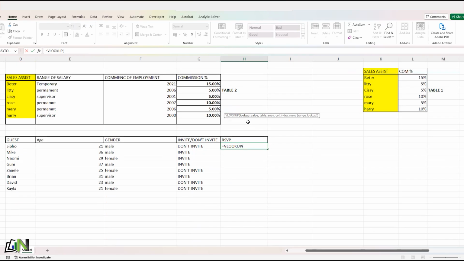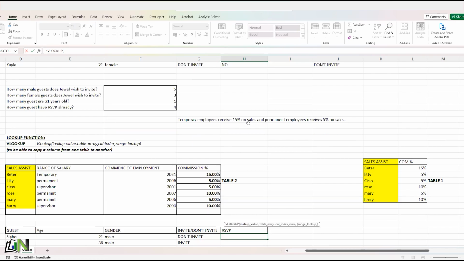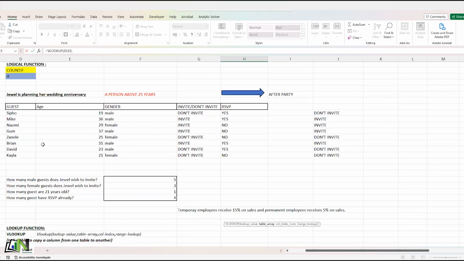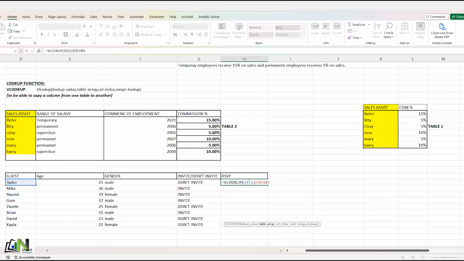They have the guest, I also have the guest. I'm just going to use the very first column. That's my lookup value. And then the information I want to copy, I'll select all the way to this. So how many columns are here? 1, 2, 3, 4, 5. Therefore, I'm going to go for the 5th column. The 5th column is what I want, so that is what I'm copying.